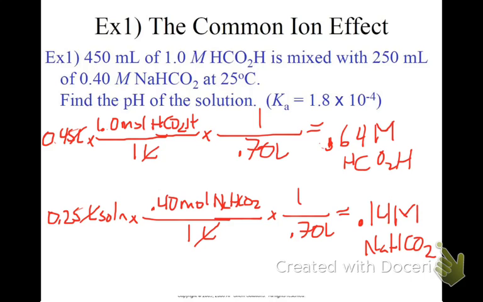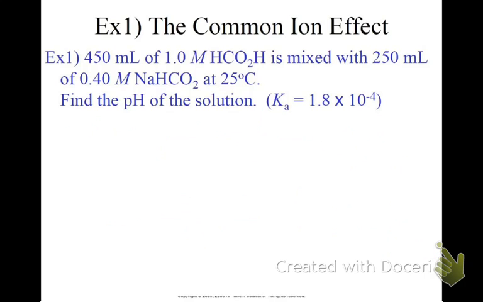Okay, so since this will end up being an equilibrium problem, we're going to need to know the initial concentrations leading up to an ice table, of course. So right here are our initial concentrations of the formic acid and of the sodium formate. So let's remember those two. Hopefully you have them written down. And let me go ahead and hop to a blank screen. All right, let's write down both of these equations.